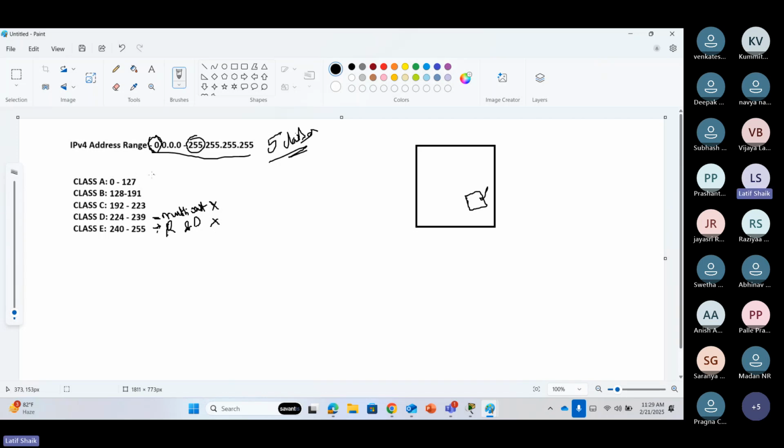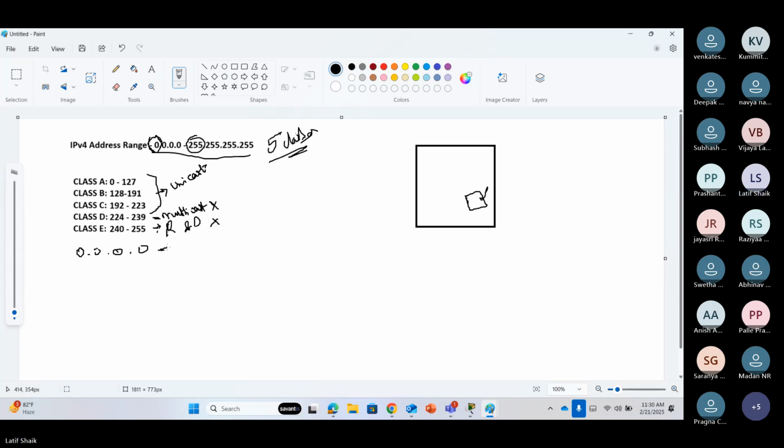Again, class A, class B, class C are unicast addresses. In a network we are using class A, B, and C. But even in these, there are a few IP addresses we can't use. One is 0.0.0.0. This is also a reserved IP address used by certain services. For example, in default routing we use 0.0.0.0 to represent any IP address, any network. And in certain places like permit all, deny all, we also use this IP address.